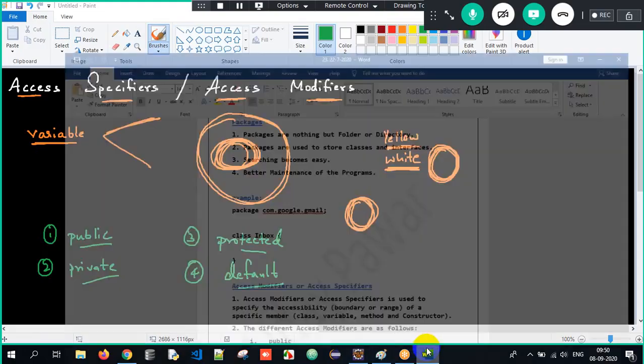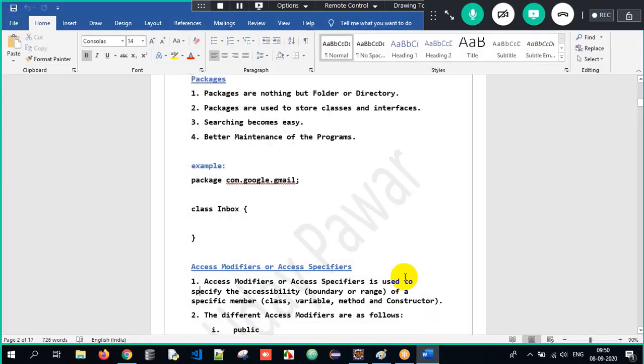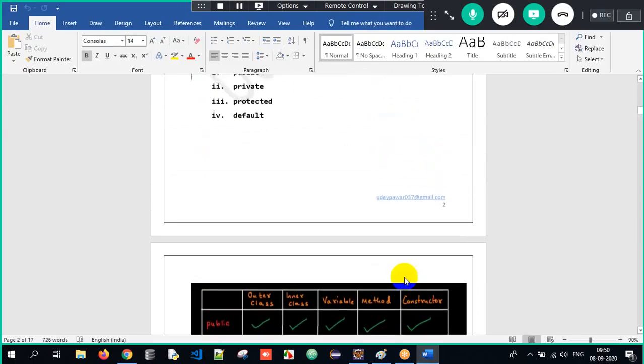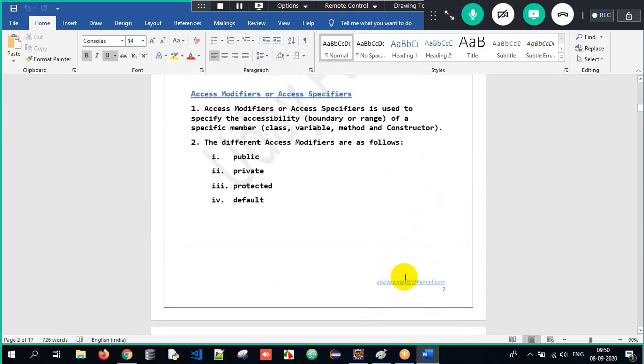So when you go back over here, I'll be talking about access specifiers in detail now. Just look at this part. What are access specifiers? An access modifier or access specifier is used to specify the accessibility, that is the boundary or range, of a specific member. It's a simple definition, guys.